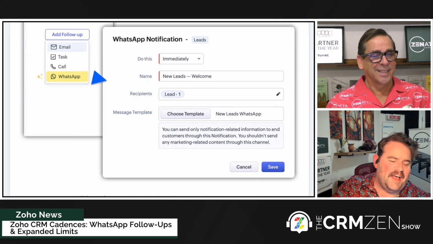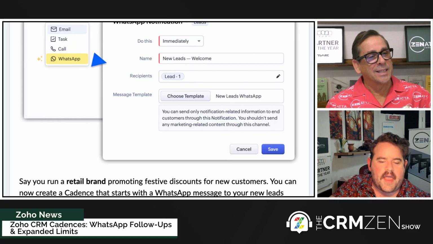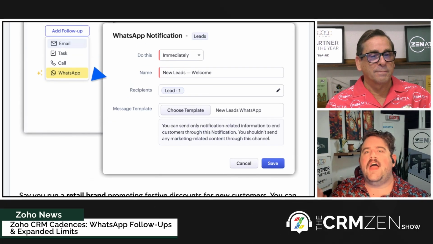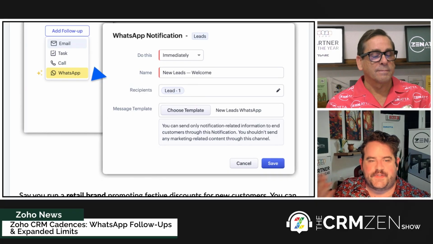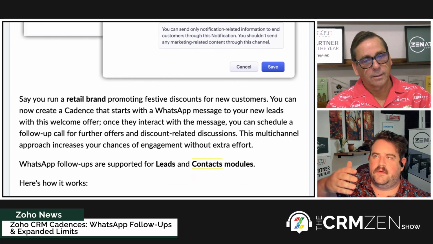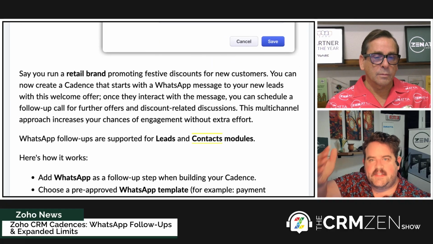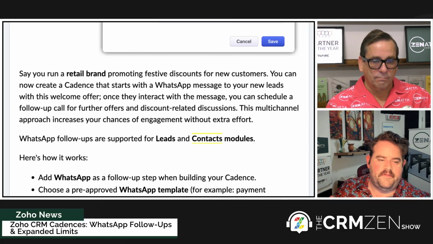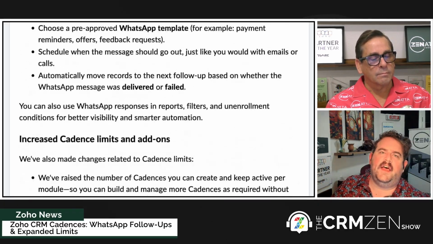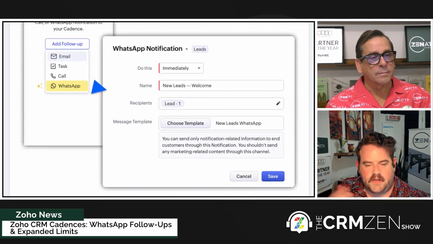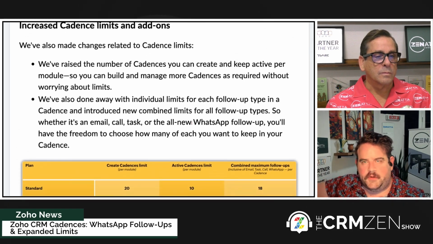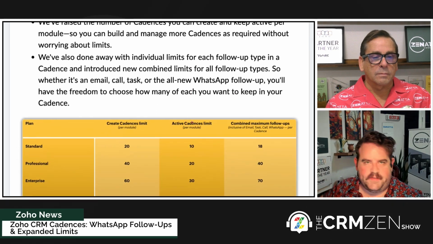So we've got the ability to create WhatsApp messages directly in your Cadences, and if you're not familiar with what the Cadence Studio is, it's basically a way to set up a cadence, a scheduled set of communications, emails, calls, WhatsApp messages, to go out to your leads and contacts on these kind of scheduled pathways.